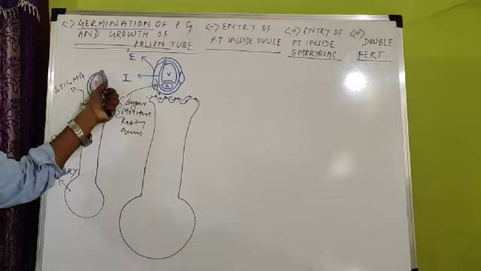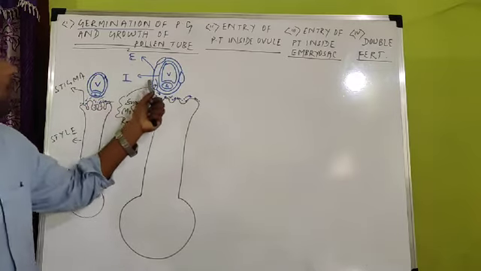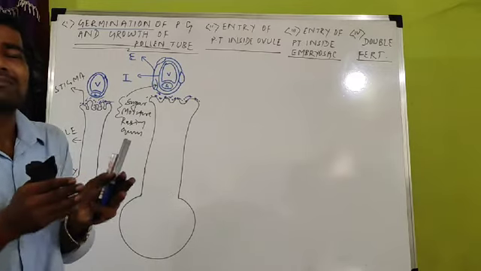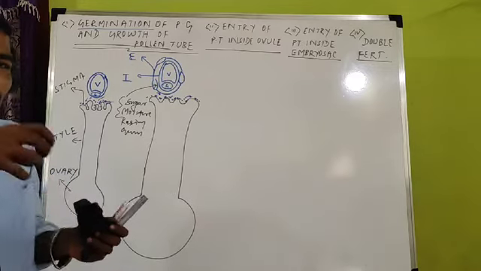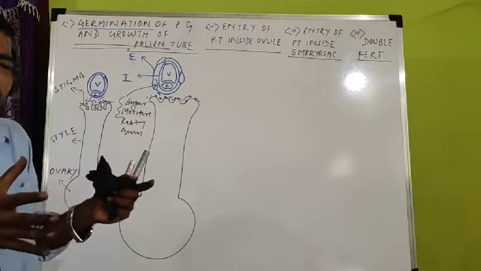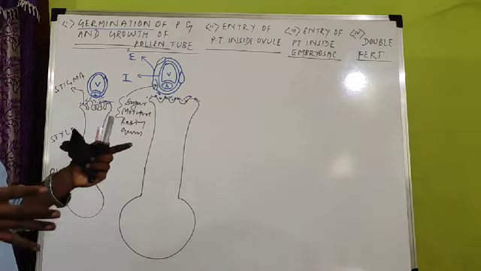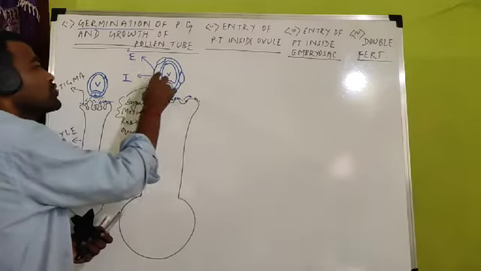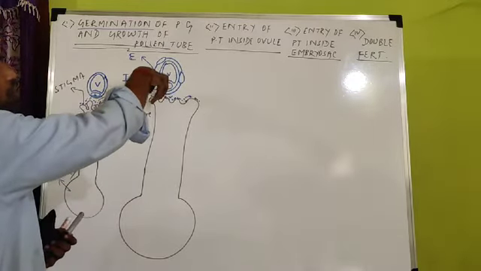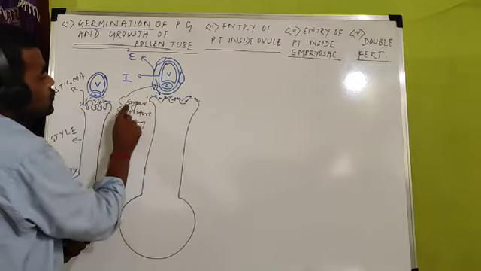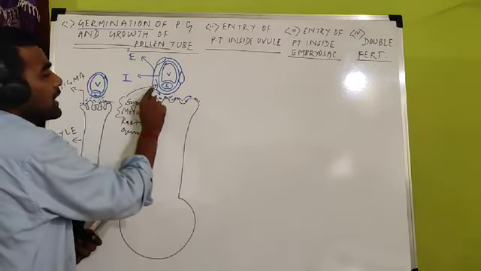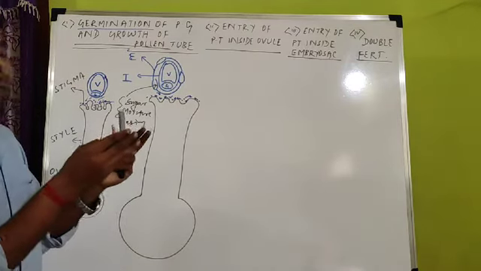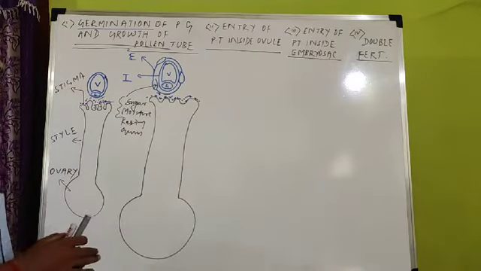Initially, what is the volume of the cell? This is the pollen grain, and now the volume is increased. So definitely, the volume will increase just like an expanding balloon. When you enter more and more air inside an expanding balloon, the balloon will expand or increase in volume. Similarly, here also, after reaching the surface of the stigma, the sugar and moisture is absorbed by the pollen grain, and after absorption of these two chemicals, there is increase in the volume of the cytoplasm.